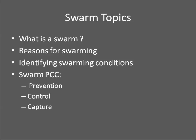What I mean by that acronym is first we're going to try to prevent the swarm. If we can't prevent the swarm, we're going to use techniques to try to control the swarm. If we can't control the swarm, we're going to use methods to capture the swarm.